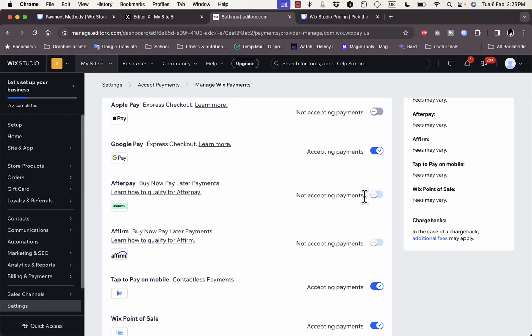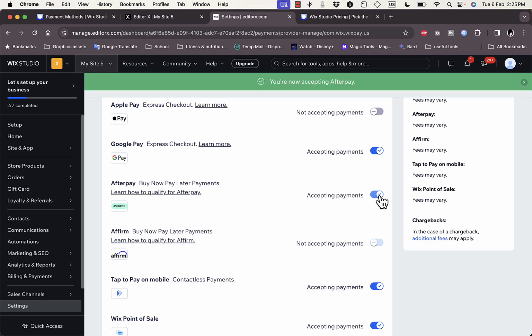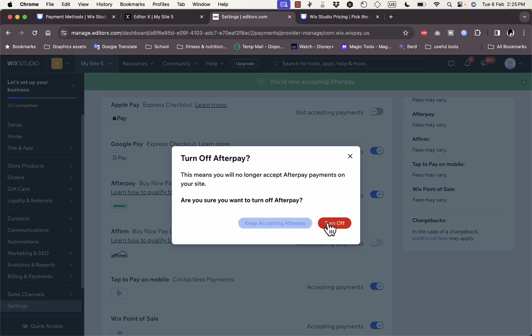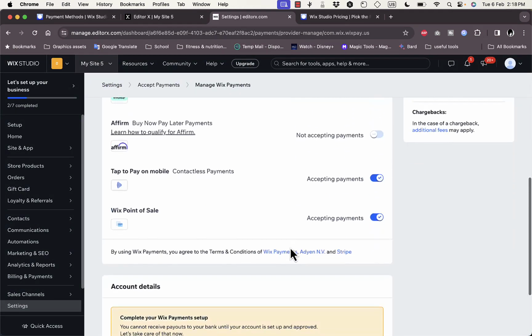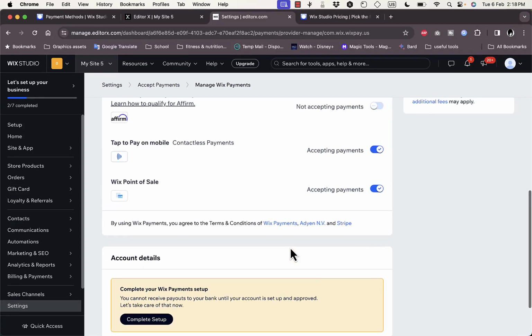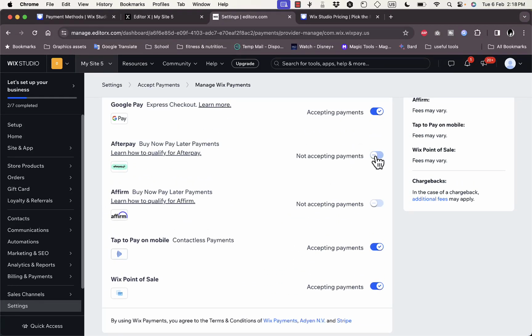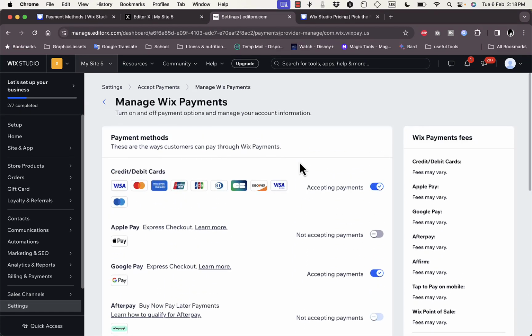Afterpay, I haven't tried it before, but I can click on it to see, yep, it's available right here. You can connect it. And of course, I can click on any active payment method to turn it off or disable it, as you can see. And depending on your country, you might have some of them available and some not. So this is how easy it is to add payment methods to your Wix website.